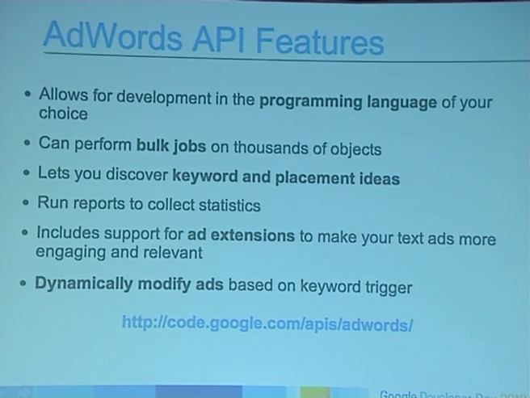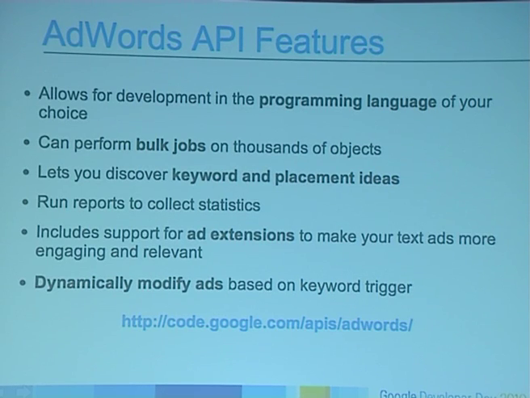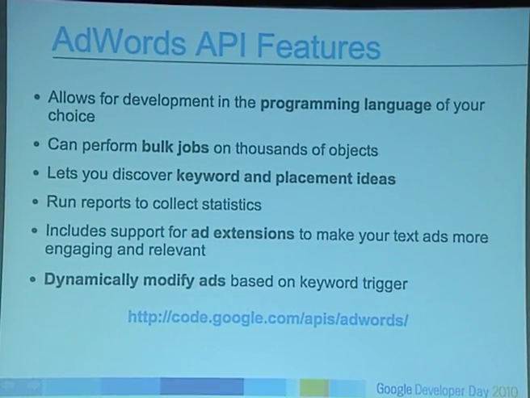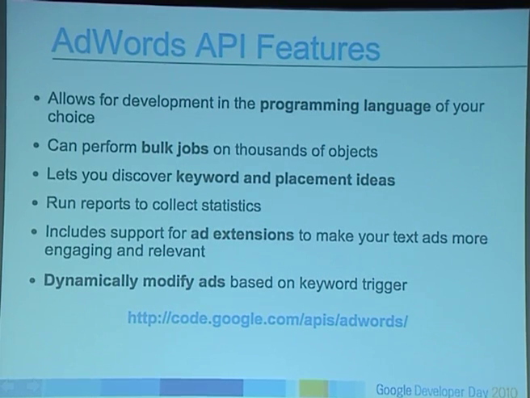So what does the API offer? We have many, many features. The API is a SOAP API. We get a lot of questions of why are we still using SOAP in the AdWords API, because all our newer APIs use REST. But we still use SOAP because the AdWords API was our first API and has always been the most important API that we offer. And to avoid dealing with XML and HTTP requests, we also offer client libraries. I'm going to talk a little bit more about that.